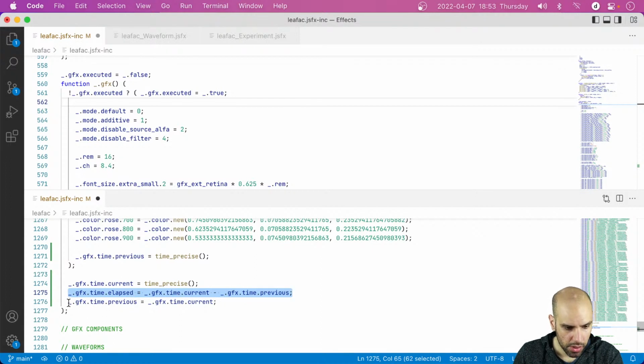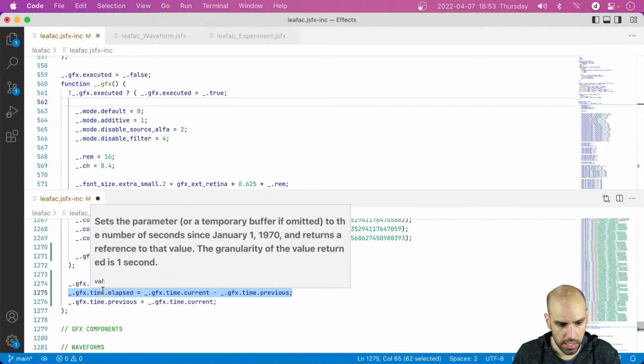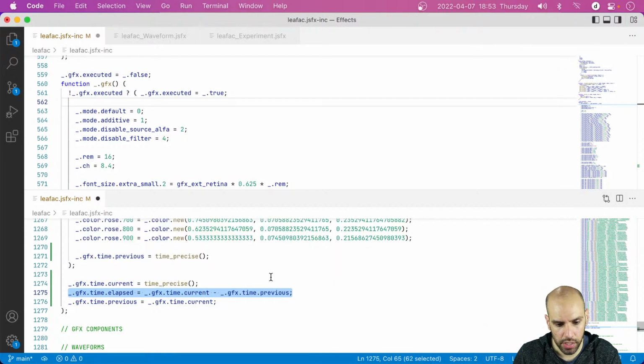And this is actually the variable that I think most people are going to be interested in looking at, because this is the difference in time between the current and the previous. In most cases, I don't think we are interested in what time is it. We are not interested in the time. We are interested in how much time has passed since the last time we have been called, we being the user interface thread. And then I reset this for next time. And I think that this works.